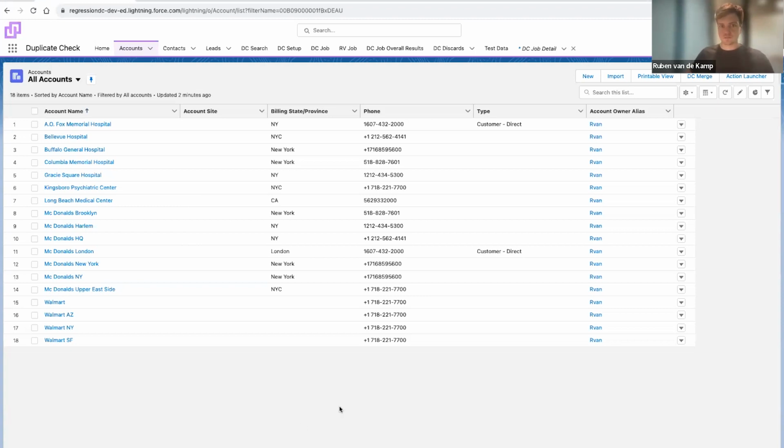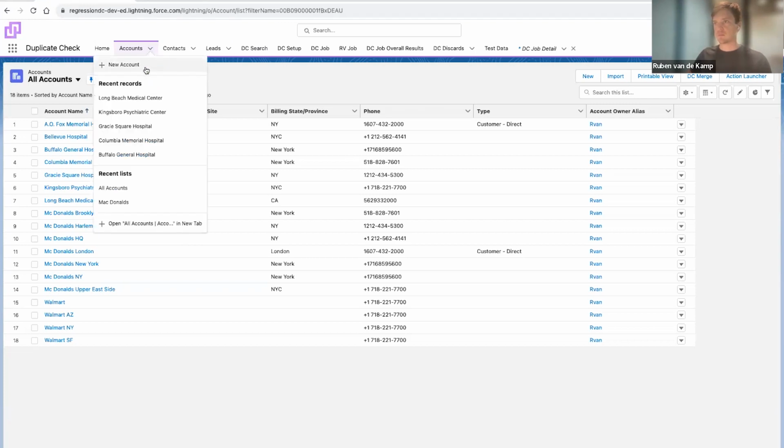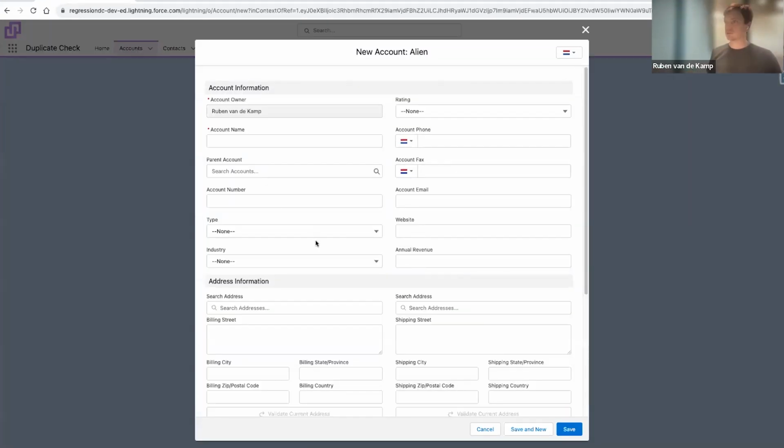So yeah, geocodes, an exciting new feature. I'm going to showcase it to you with a component that we have called RV Entry, and I'm going to use that to create a new account. RV Entry is our component which allows you to create a new record. It's a replacement of the native entry page that Salesforce has. And in addition to the native functionality, we have built-in validation services, which you can make use of. And there are tons of benefits to be gained by using RV Entry.